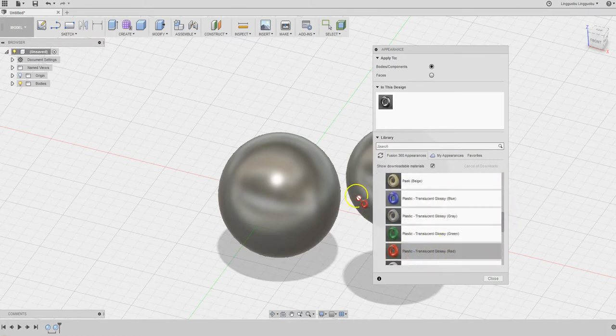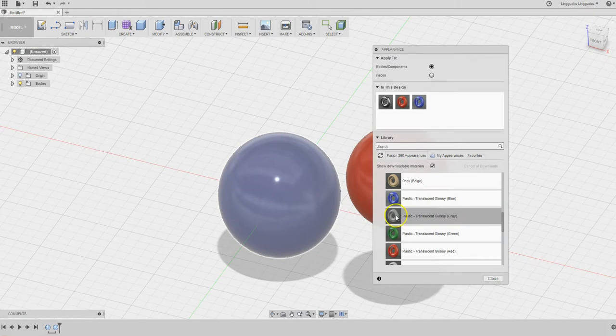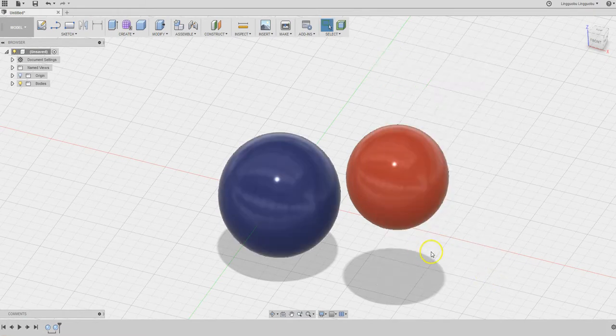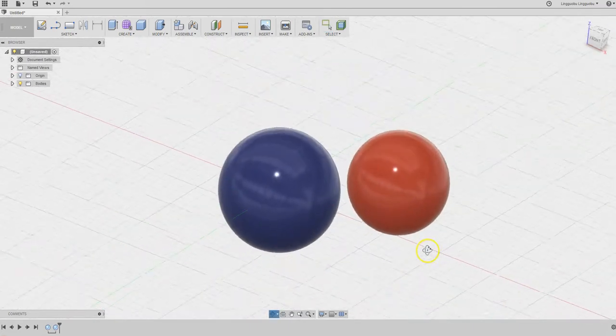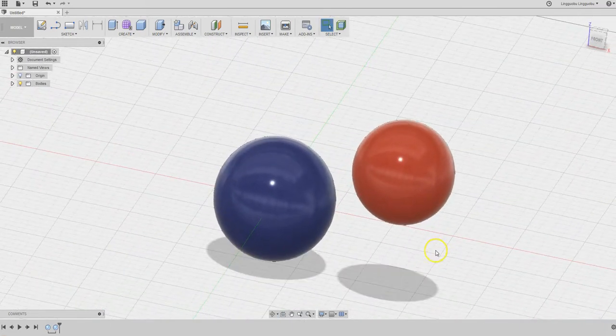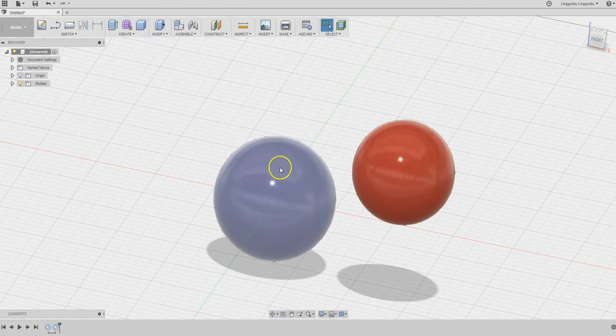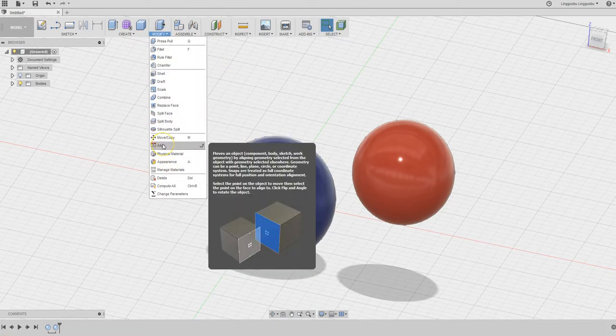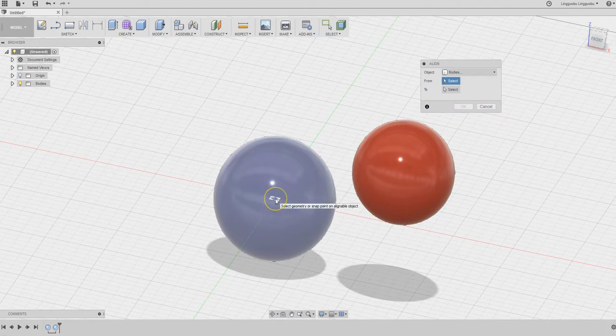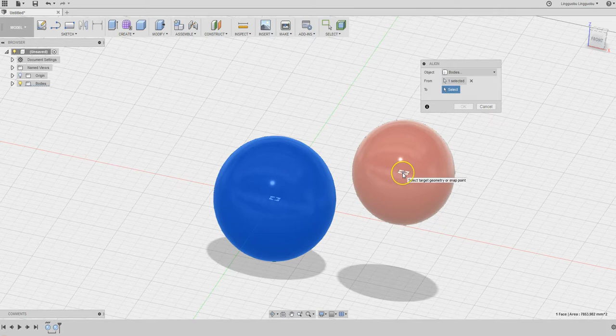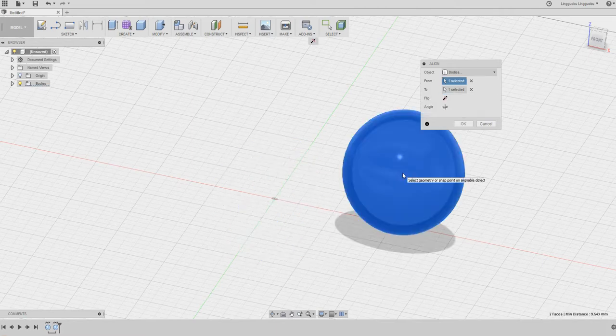Let's give red color to the smaller one, and blue color to the big one. Now we need to align these two things together. So let's go to modify and choose align. Let's pick the center of the big one and align it with the center of the smaller one.